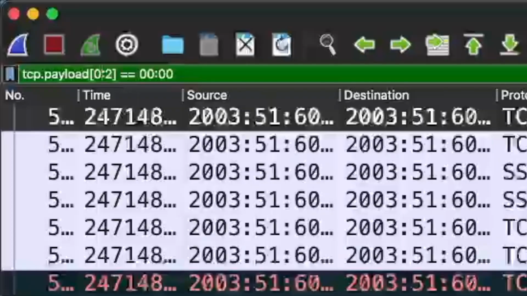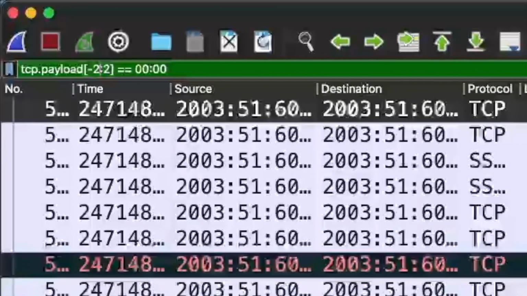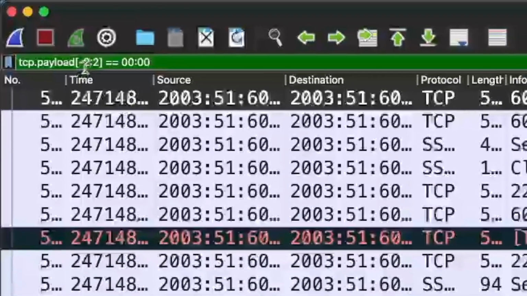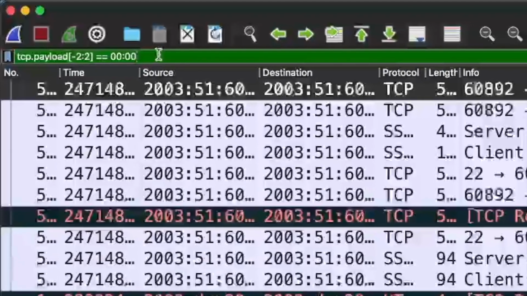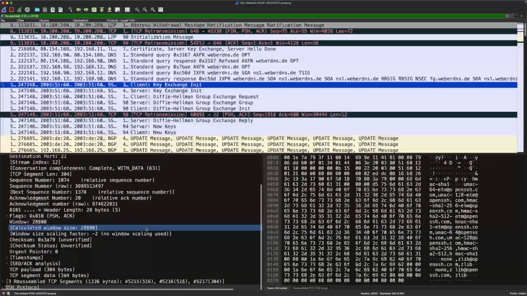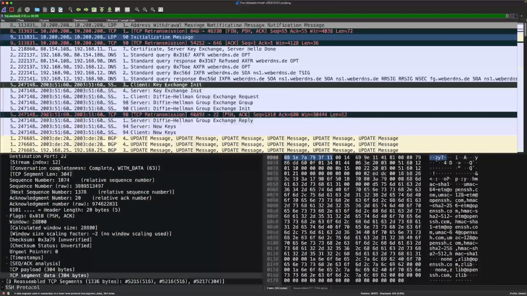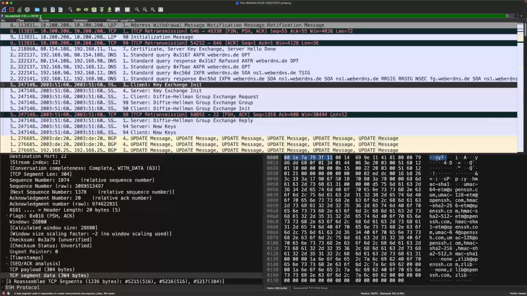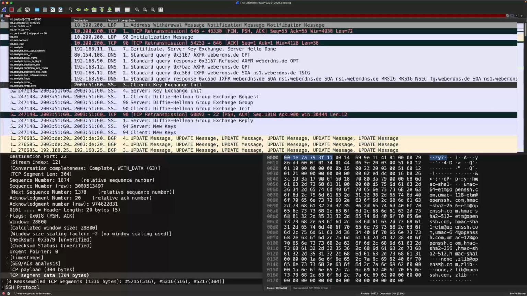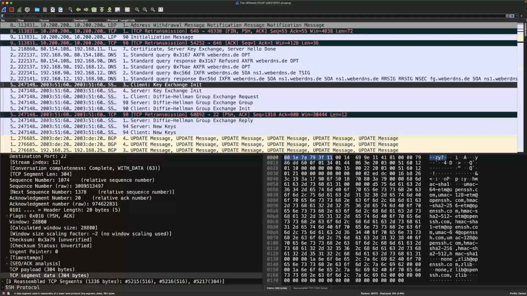And if you want to count from the end, you can just put a negation in the offset: last 2 bytes from the end is 00. You can go into the payload, and from the last two offset you can know that these 2 bytes are 00. This is how you will know the last 2 bytes. So this is how you can filter out packets if you have some information and want to see packets based on the payload or any of the sub values of TCP or any protocol. You can apply these filters like this.